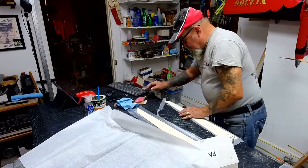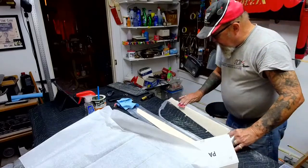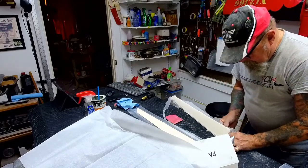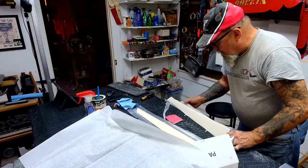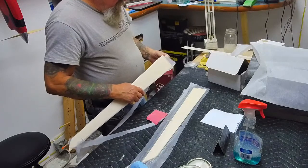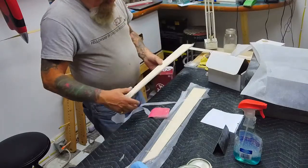Oh, we could sand it again. We'll sando the bondo. Sando the bando.